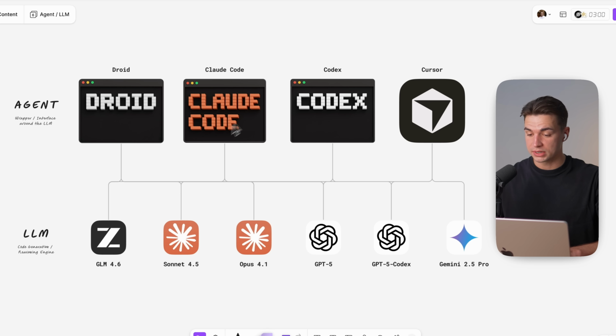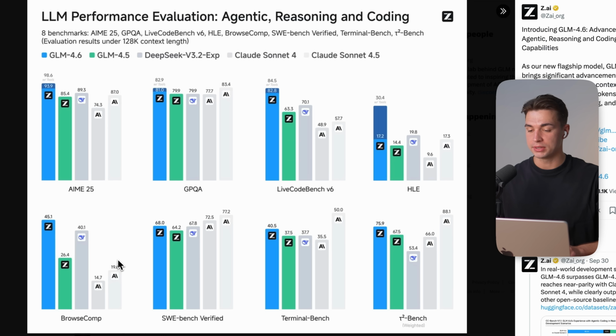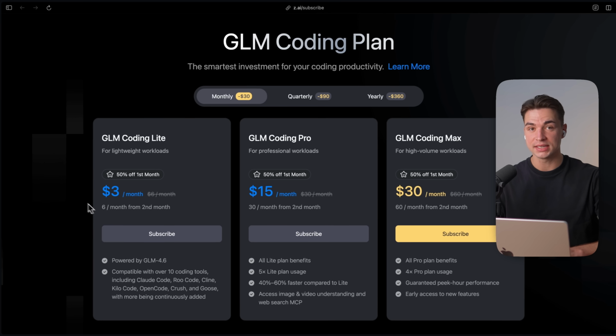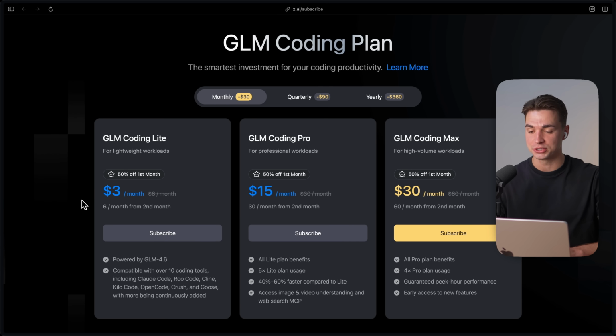But something like Claude Code, for example, also lets you customize the endpoint, meaning the LLM it works with, and you're not actually reliant on using it with Sonnet and Opus. Now, this is where GLM 4.6 comes into play. This is a model developed by z.ai, and they provide instructions on how you can connect it with Claude Code to use this LLM as the reasoning and code generation engine behind it. And they're claiming that their model GLM 4.6 performs very similar to Claude Sonnet 4. Of course, we are a little bit tired of these benchmark graphics, so we're going to test the performance out.